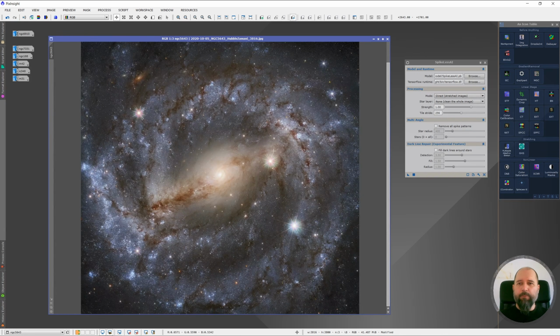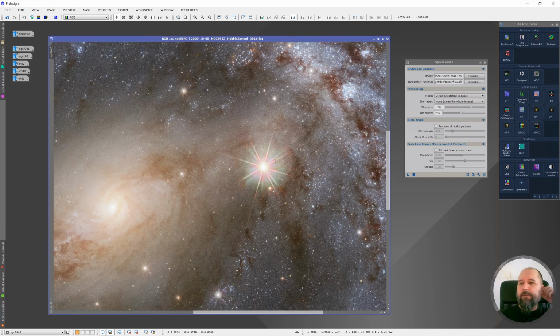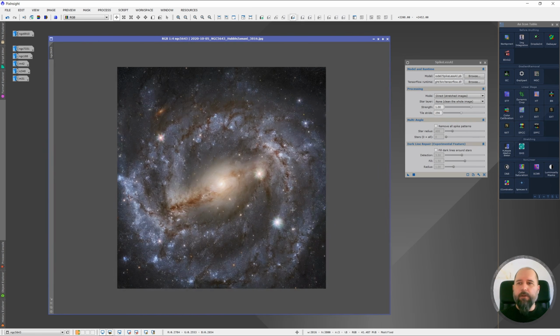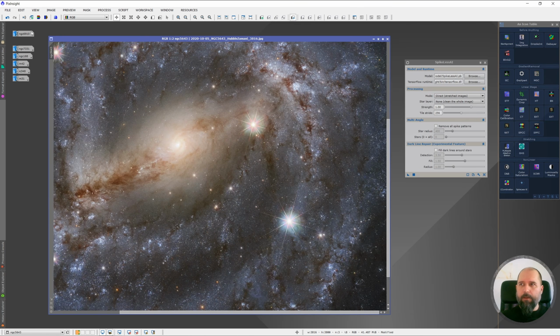And that's the problem when we have multiple spikes from multiple angles on the stars, and we cannot remove all of the spikes that we want. So this feature actually can remove all the angles that are represented in the star, and it will calculate the angles of the spikes and it will remove them via this model.